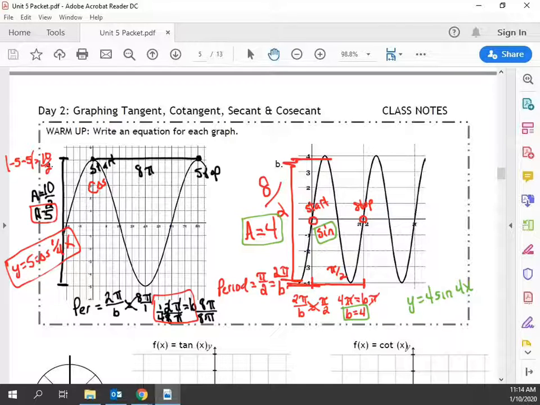Over here, the distance from top to bottom is a total of 8, divided by 2 gives you 4. Then from there, we start at the origin. The next time we come back for a full cycle to the origin is at pi over 2. So 2 pi over b is equal to pi over 2. Cross-multiply, divide, solve, and you get b is equal to 4. So you end up with your equation, 4 sine 4x. And that's how you come up with the equation from the graph. Kind of backwards from what we saw yesterday, but that's the same idea.